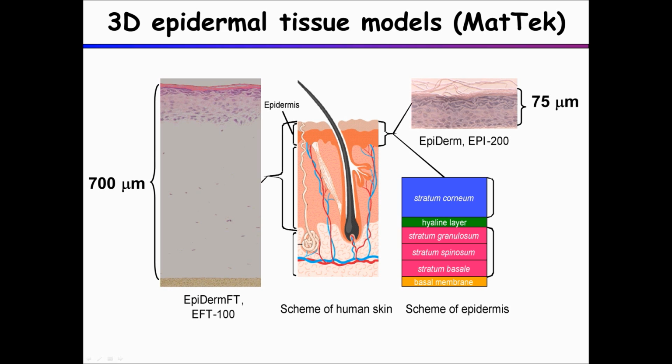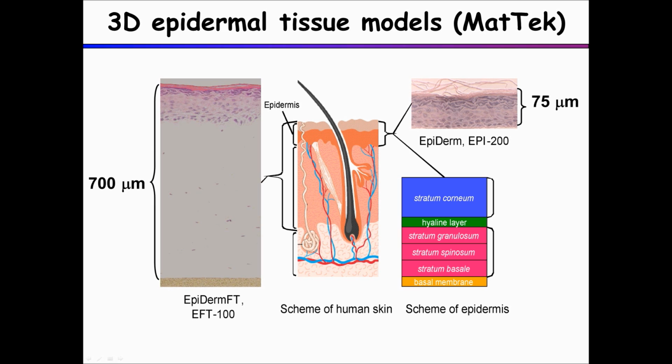One is what they call a full thickness tissue, where you can see this little support membrane at the bottom, and then a large matrix area with fibroblasts, and then an epidermal layer with epithelial cells that differentiate up towards this keratinized layer, which stains pinkish in the picture. And then there's also what I'll be talking about today, this Epi 200, which is really just the epidermal layer.